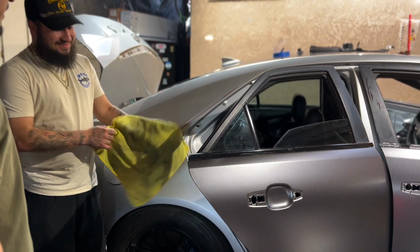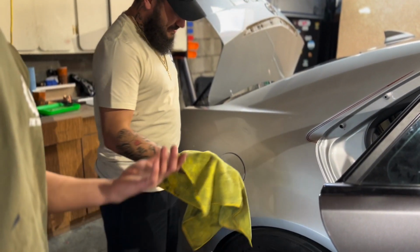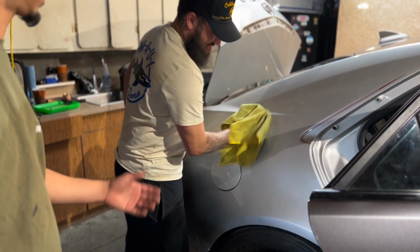Out of all the rags, all the brand new packets. There's so many new packs open and you want to use that to clean it up.